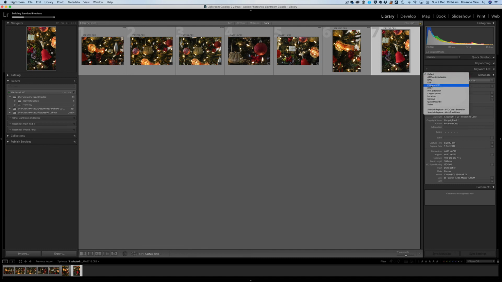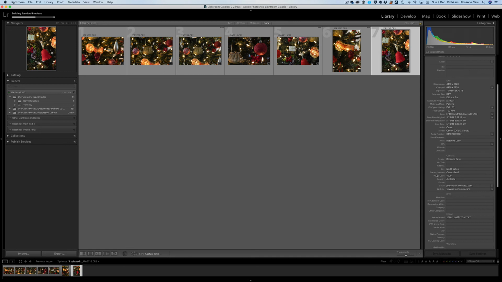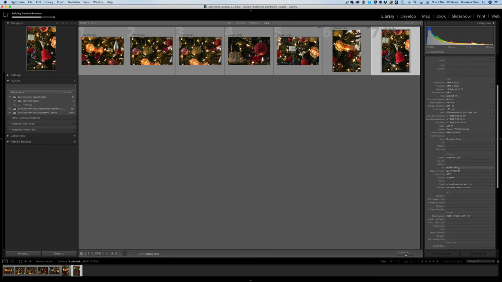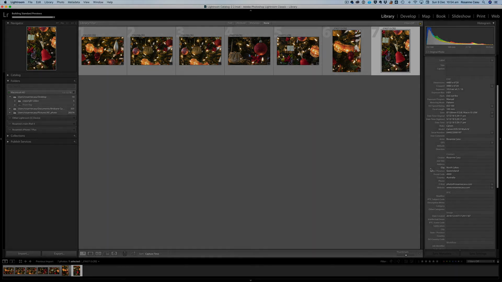And if we look at EXIF and IPTC, we can also see that my creator information has been embedded as well. So that's it. Your images now have comprehensive copyright and creator information embedded into them, as well as the rights usage terms, and this will now happen every time you import a shoot into Lightroom.